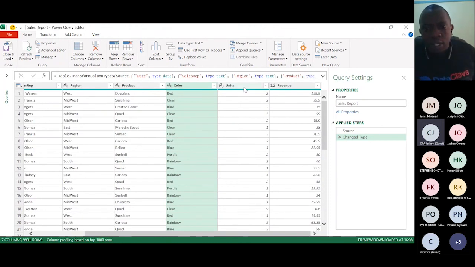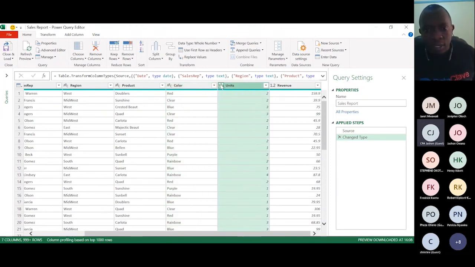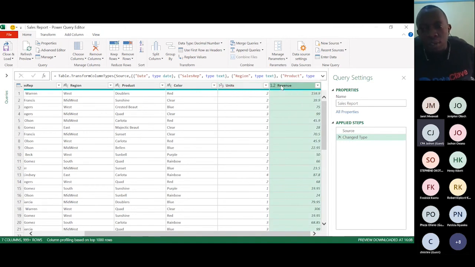Units are being recognized as, what is it? These are whole numbers, which is okay. And then revenue is being recognized as a decimal number, but that is not okay. Revenue, we want it to be recognized not as a whole number, but as currency.